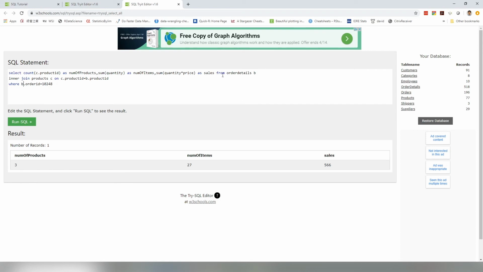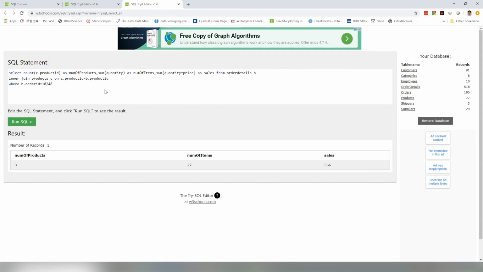This keeps saying from the order detail table B, inner join with the product table C on C and B joined together, because we do not have the order table, we do not have the A table anymore. Where B.order ID equals this one, so that sounds right. So click again. So you can see here we got exactly the same results.